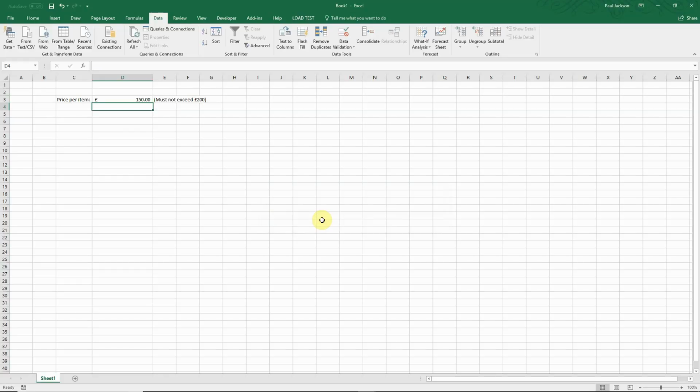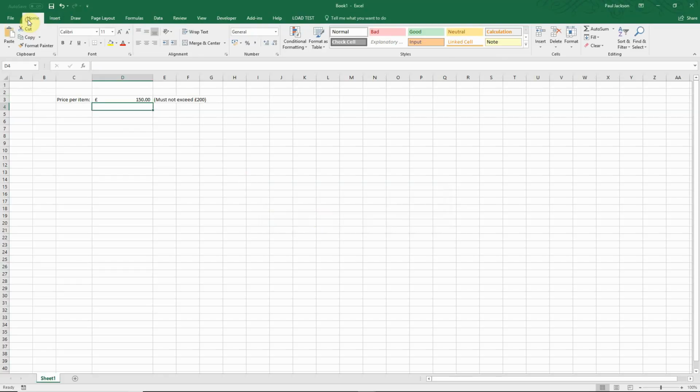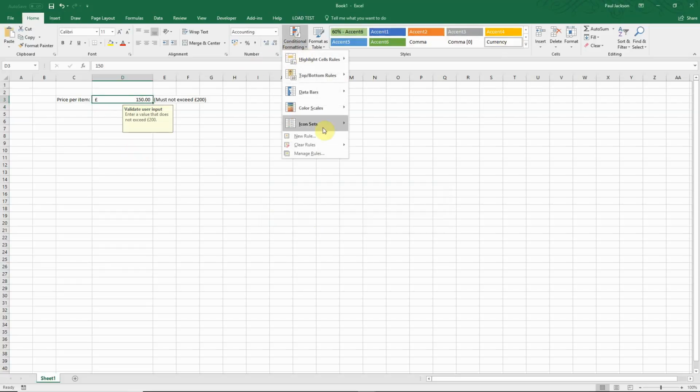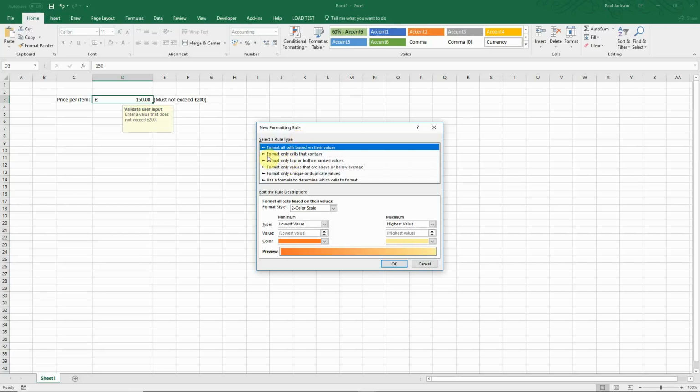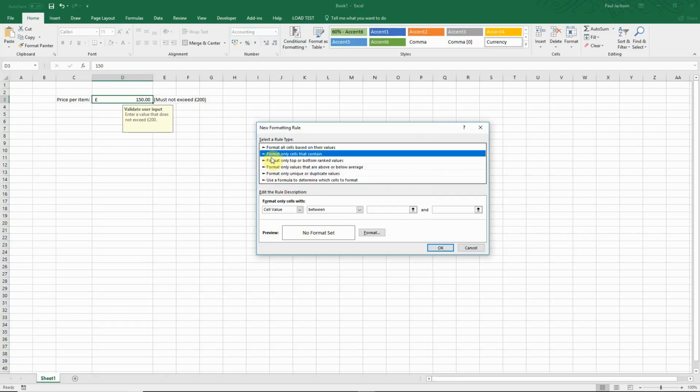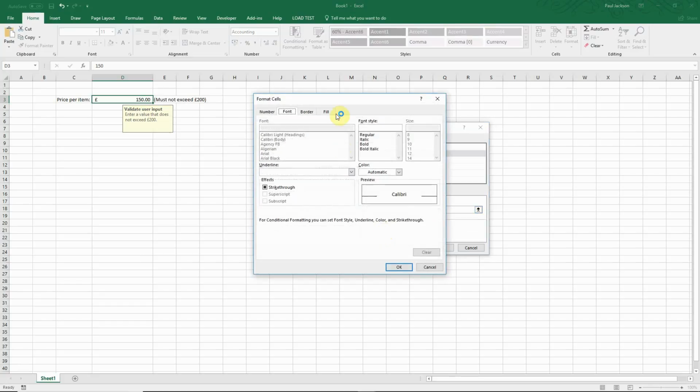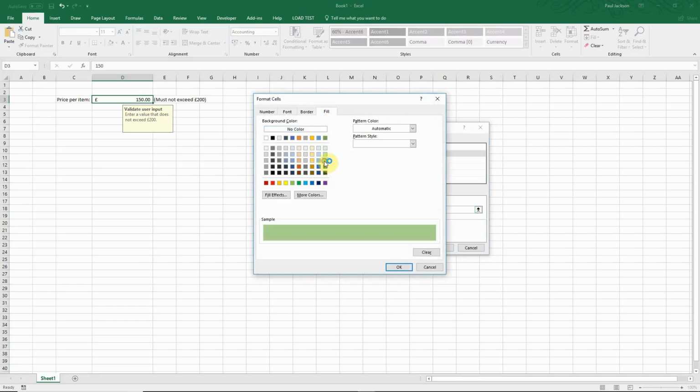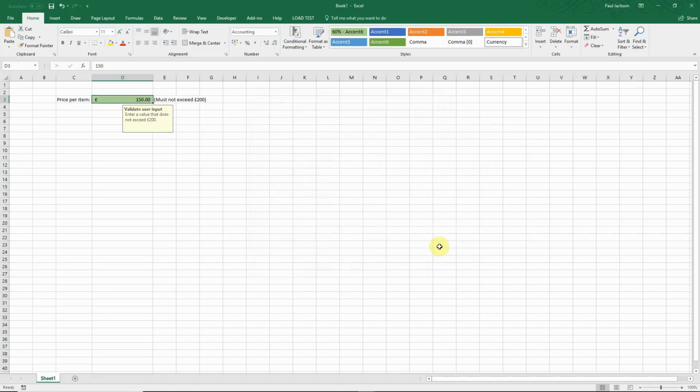If I wanted to just polish this up a bit, perhaps to help the user, I could use some conditional formatting. I would imagine that a lot of you would know how to use that, but I'll just apply some anyway. I go to Conditional Formatting, a new rule, format only cells that contain a value between 0 and 200. And what will the format be? I think we will fill the cell with a tasteful green colour like that. Does it work? Indeed, it does.